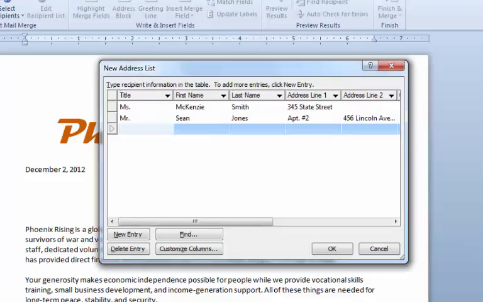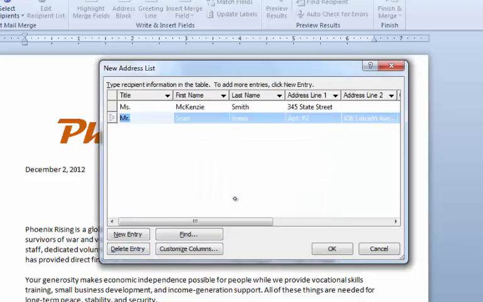Okay. Now, if I press the Tab key, I end up with a third record, but since I only want to do this for 2, just for the video only, here's what's going to happen. It's actually going to give me a third letter with nothing in it other than the data that's in the main document. So keep in mind that if you don't want this third record, because again it's blank, you want to get rid of it. So what we're going to do is we're going to go ahead and click on Delete Entry at this point. And we only have 2 records for this mail merge. Again, you'd probably do this for more than 2, but just to give you an idea of how you actually create the fields and do the data entry.